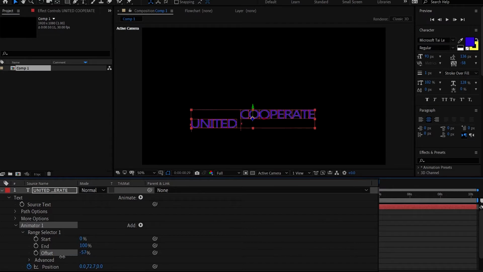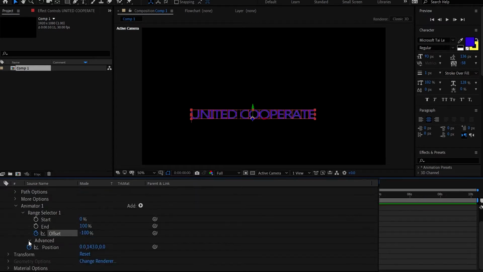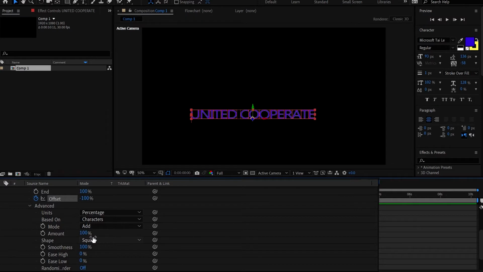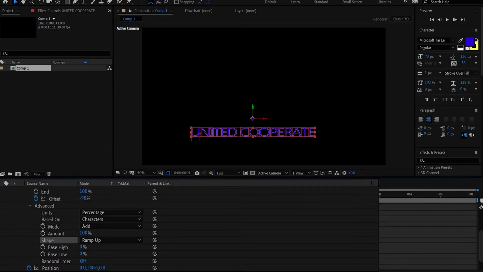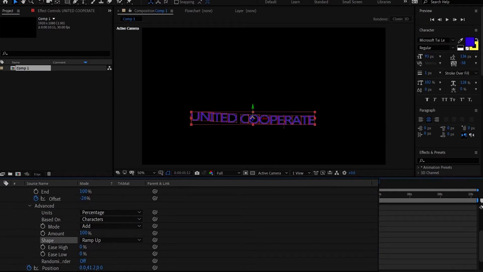I set about 0% to minus 100%. Set the keyframes, go to advanced option, then go to shape option and ramp up. Now, yeah, that's looking really smooth.